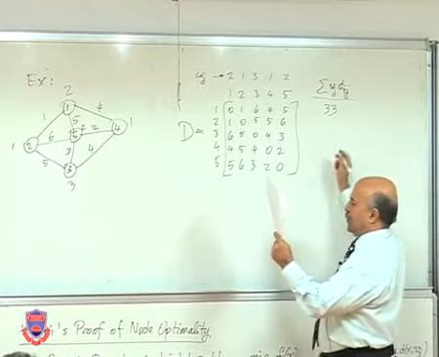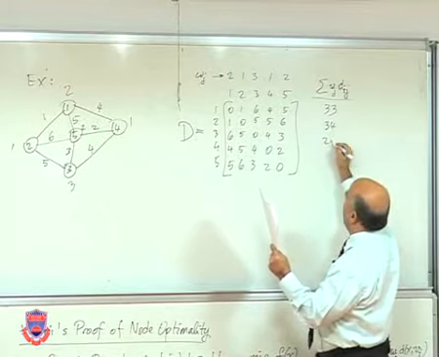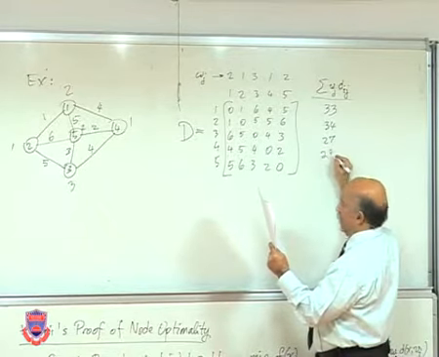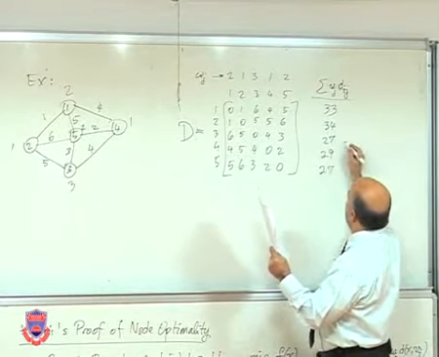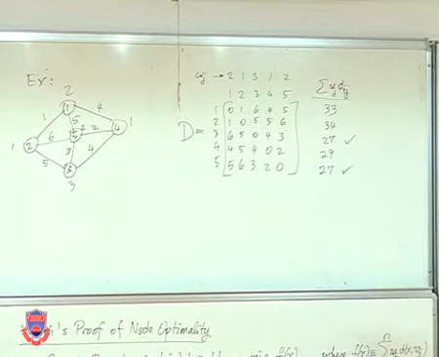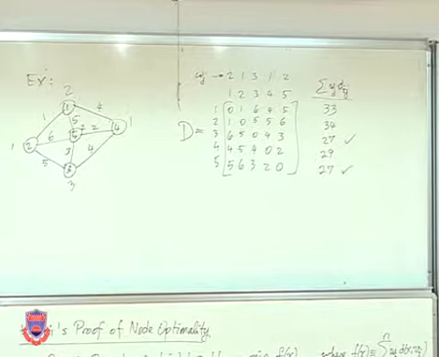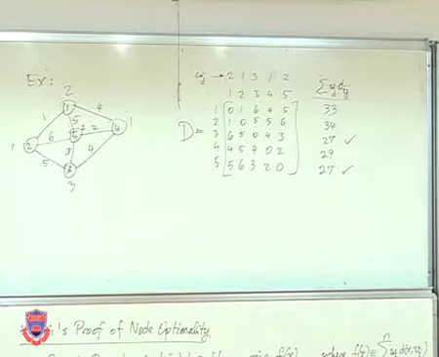For the second one, the weighted sum turns out to be 34. Next one, 27. Next one, 29. Next one, 27 again. So you have 2 possible node locations that both qualify as absolute medians. Actually, the term absolute does not make any difference anymore because an absolute median is the same as a vertex restricted median if you're just interested in solving the problem. Okay?